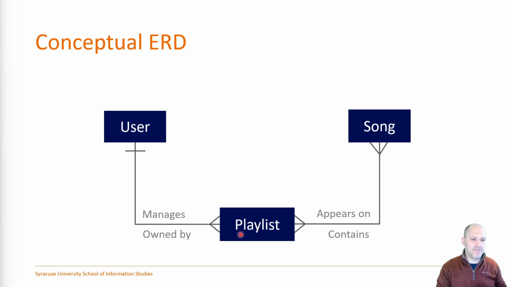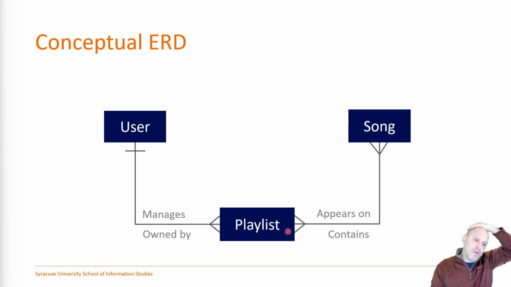Okay? And I want you to think about this for a minute. I mean, it's pretty simple, right? Don't think of all the multiple playlists. Just go with one playlist, right? So user, playlist, and then that song gets on the playlist. And there's many to many here because I can have my jogging playlist, my I'm working playlist, my I'm getting in the zone for class playlist. I can have all these different playlists. That's why it's one user, many playlists, and then this playlist song is a bridge table, right?